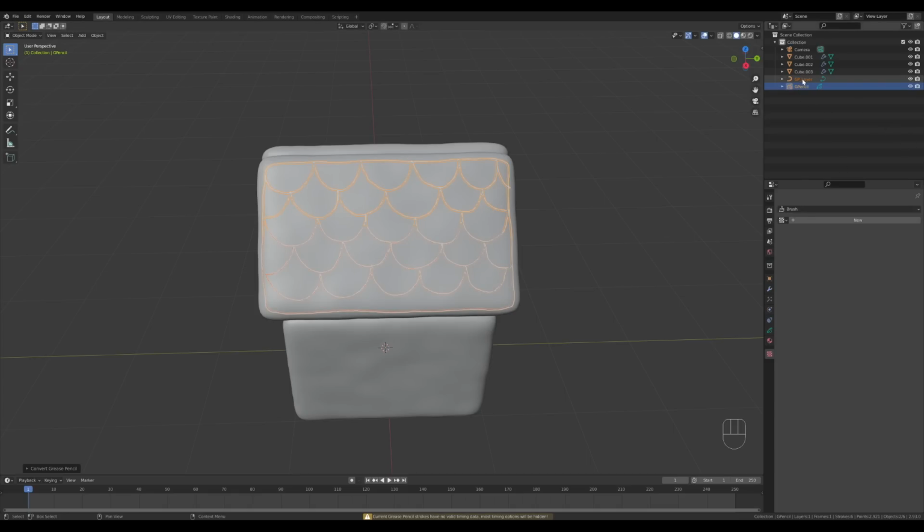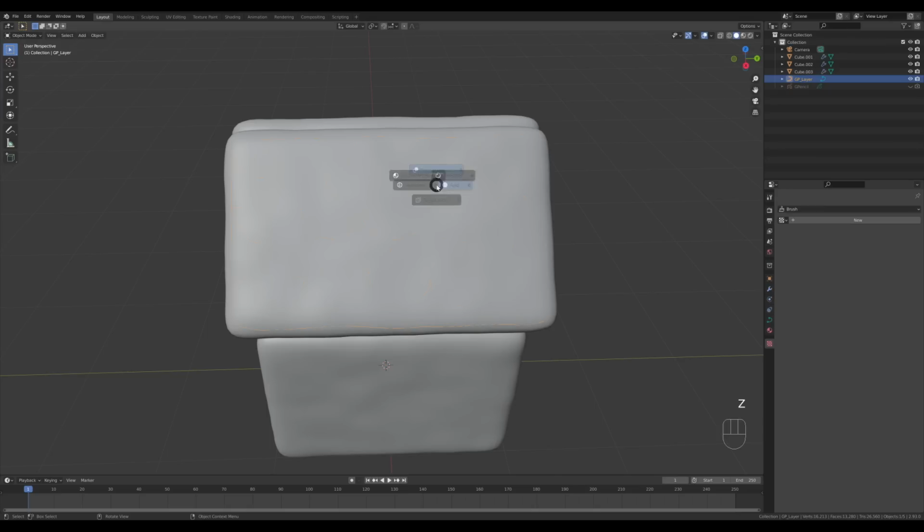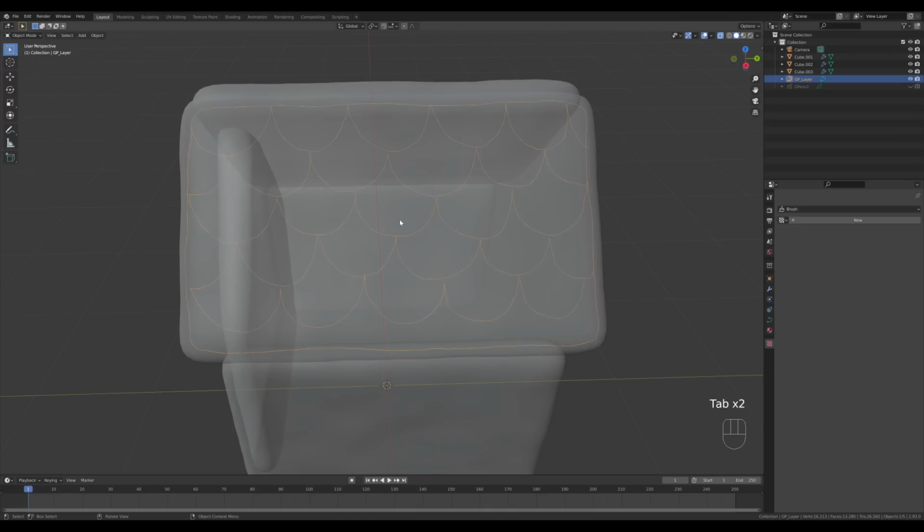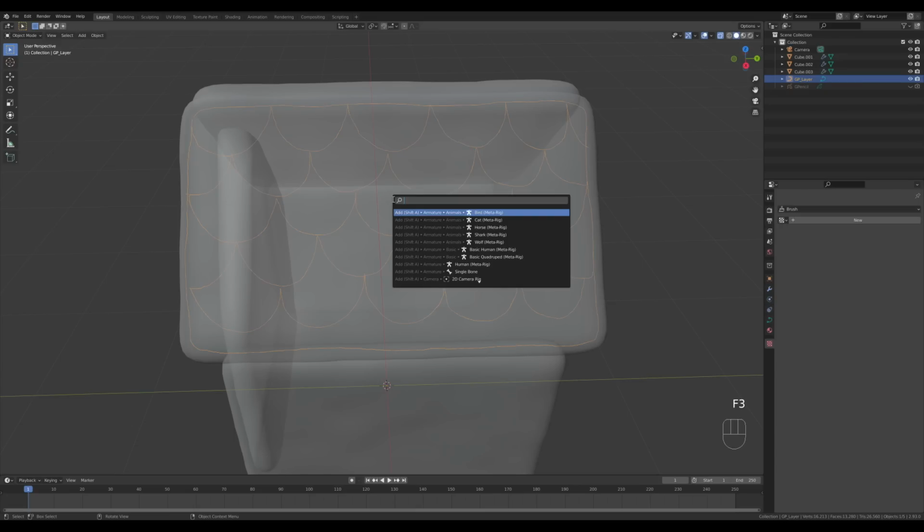And now let's just disable the green pencil object. We don't need it here, and let's select the curves. And if you inspect it a little bit, you can see this is too dense, so we'll need to simplify this. And there's a simple command to do that, but first you need to go into preferences, add-ons, and find curve simplify. And then if you enable that add-on, you'll just press F3 here, look for simplify, and choose curve simplify.